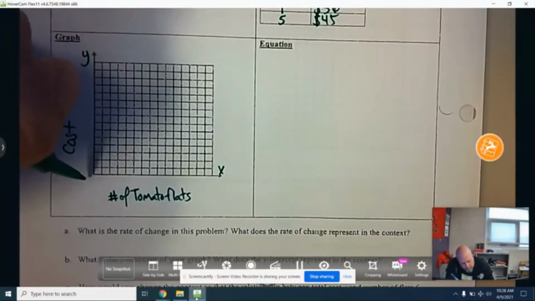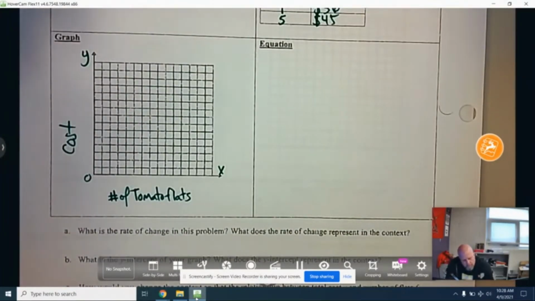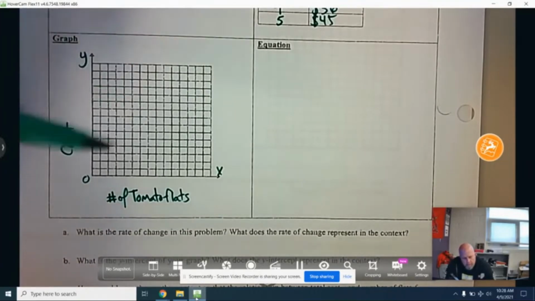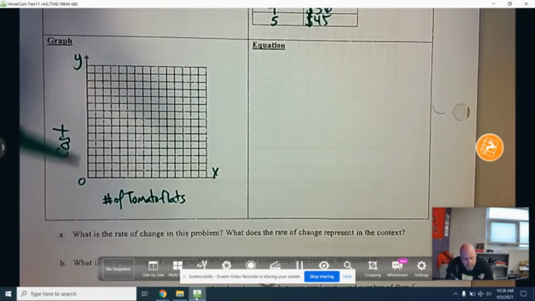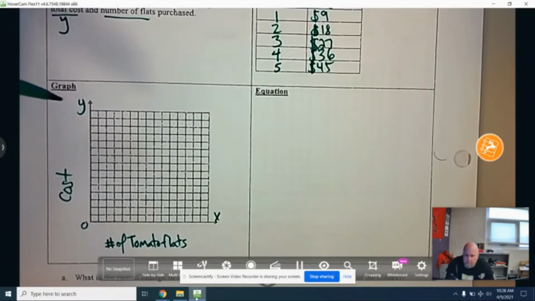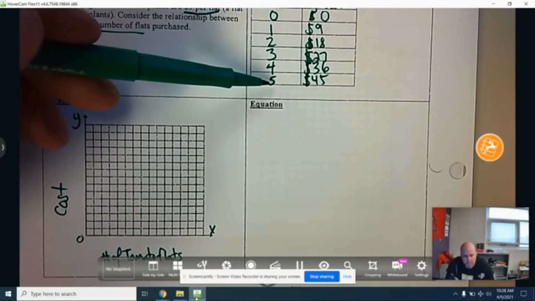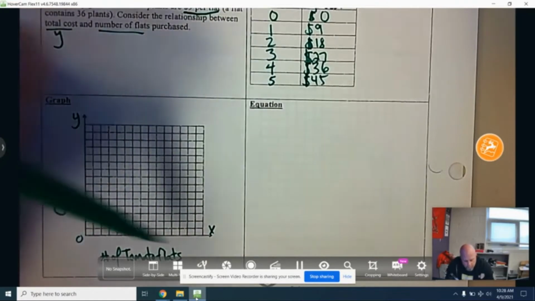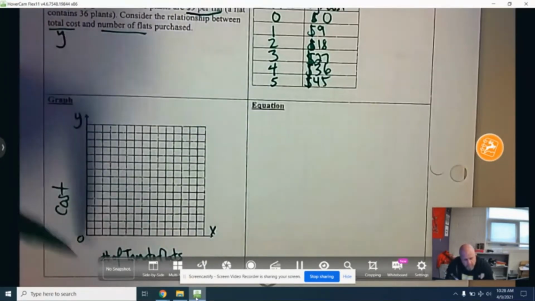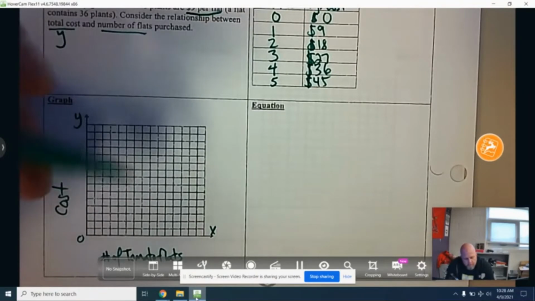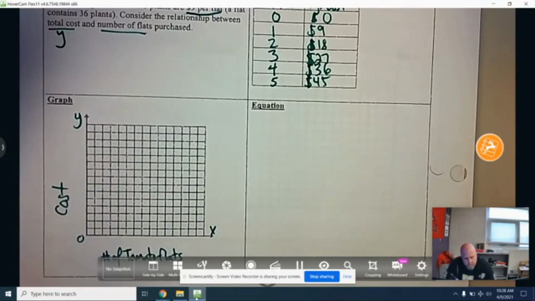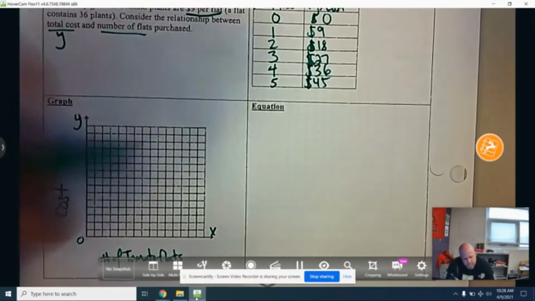When we graph, we should always put a 0 there. And then I need to come up with an appropriate scale for my x-axis and an appropriate scale for my y-axis. And those aren't always going to be the same. If I look at my x values, the highest value I need to get up to is 5. There's way more than 5 squares down here. So I want to stretch the graph out some so I don't have this tiny little graph. Basically, we're magnifying it some.